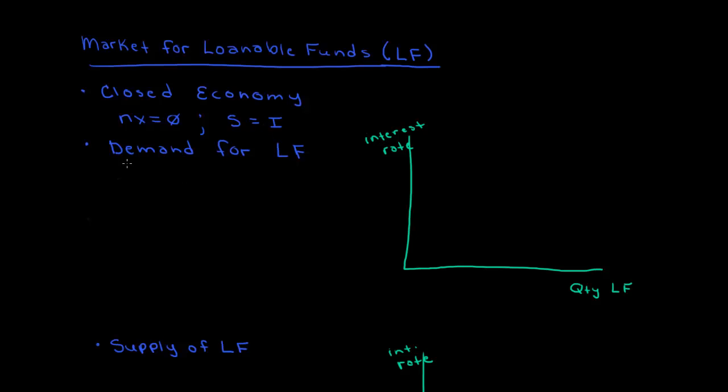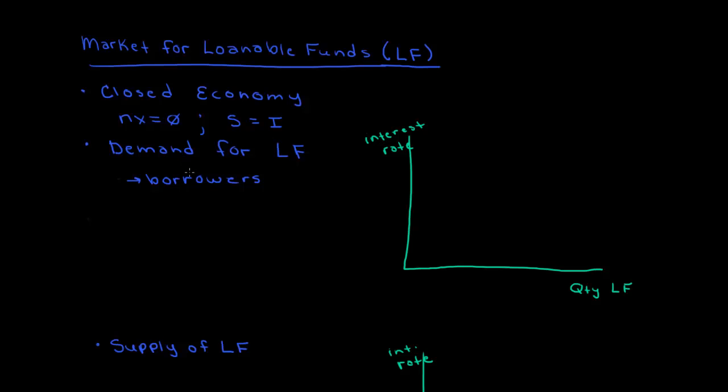Now let's start by talking about the demand for loanable funds. The people who demand the loanable funds are your borrowers. So in one simple case, you can assume who's doing the borrowing. It's firms. Firms want to borrow for investment purposes. You would also have governments. Governments may want to borrow to fund their debt or to fund government purchases. So in this market for loanable funds, it's borrowers who are demanding the funds.